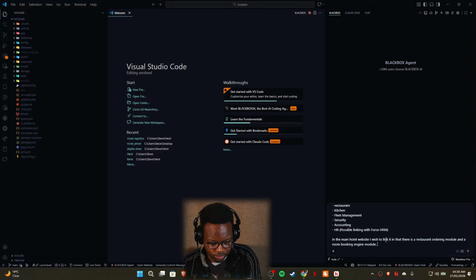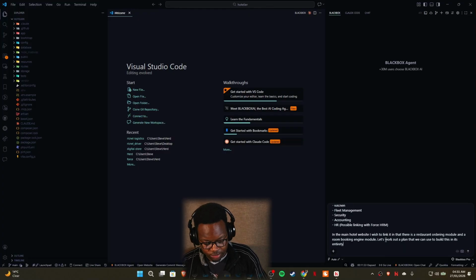So let's work out a plan that we can use to build this in its entirety. And you might find that all we're just doing is building CRUD from the ground up, and then in the process we'll be able to use the logic of the CRUD to work out various figures, because that's essentially what we want to build. I don't think there's anything else that we might want to build that is entirely different.